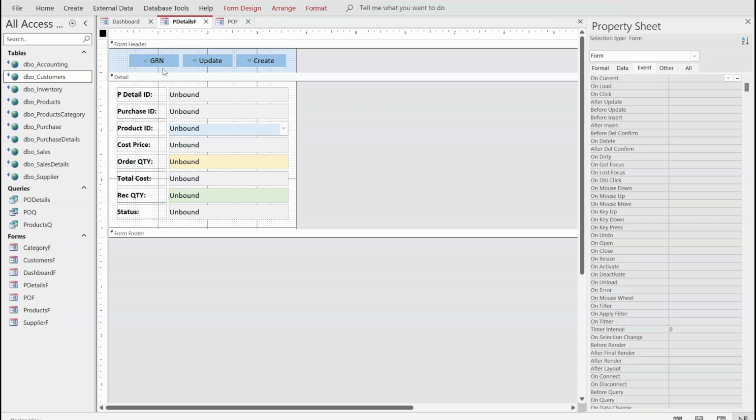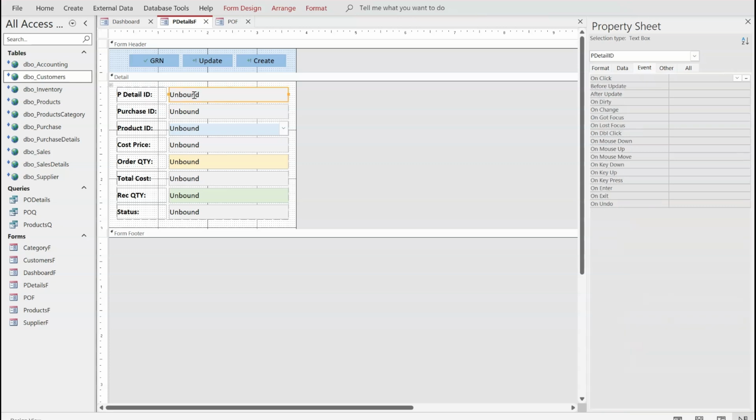The idea is that when I click on the GRN button, things should happen as I explained. But before the update happens, I want a checkpoint that this purchase detail ID should not be missing.